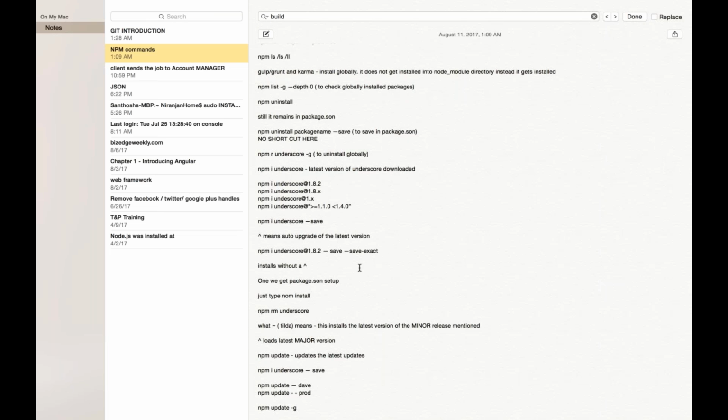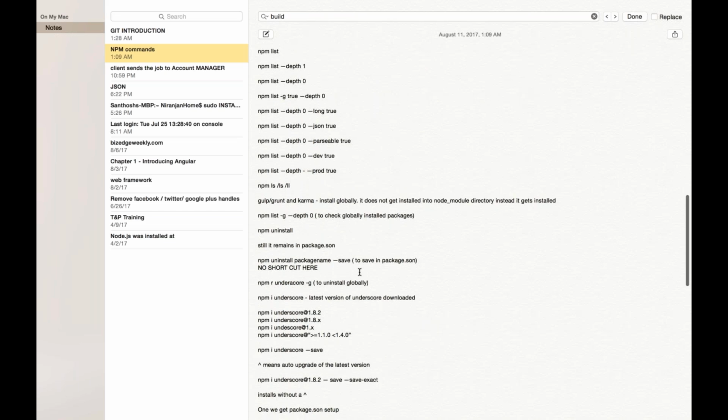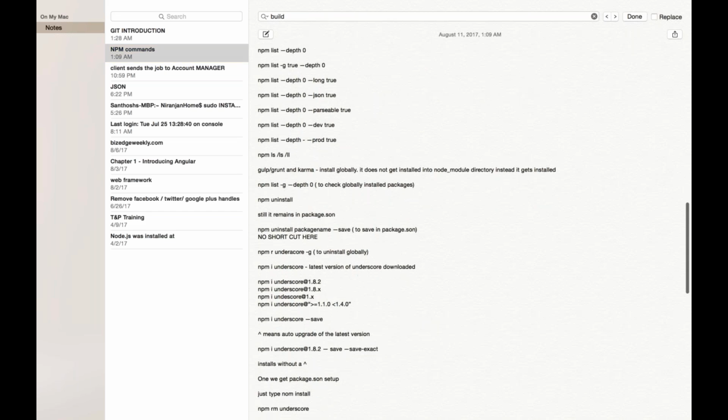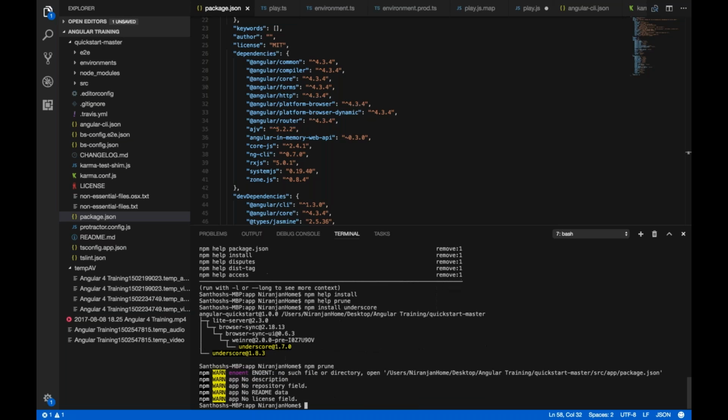Now, are you guys understanding what I'm trying to say? So if you use prune, it will remove the underscore package, isn't it? Extra dependencies that are not there in package.json. So what will prune do now? It will remove the extraneous packages. That means it will remove that package from the machine. Now let's see. We are talking about npm prune, right? So when you run npm prune, what is it saying? Involves npm prune help.